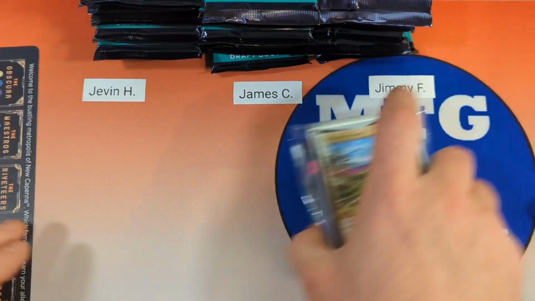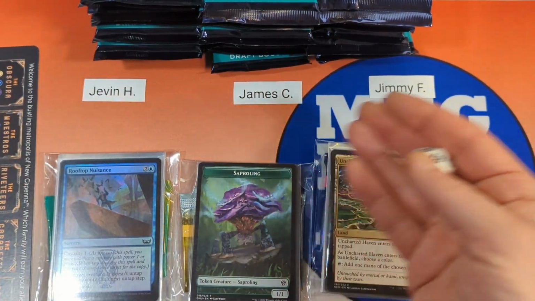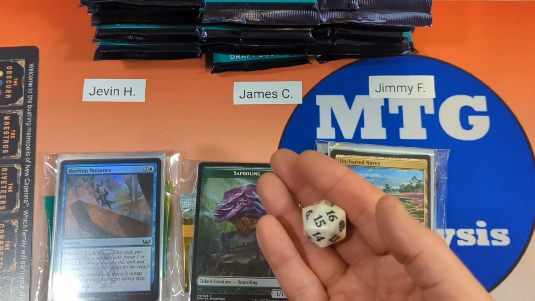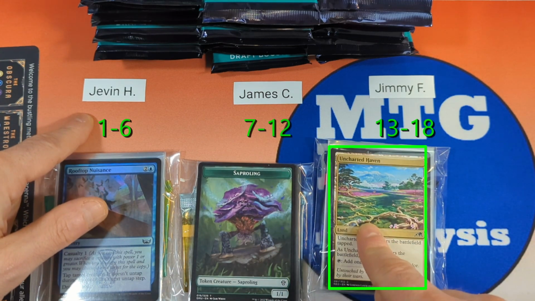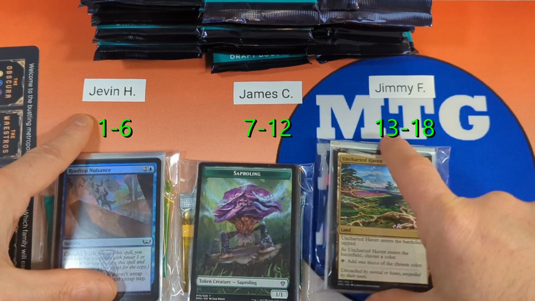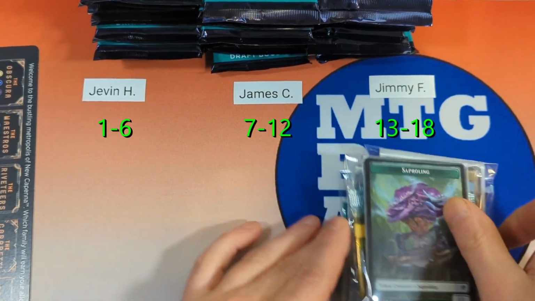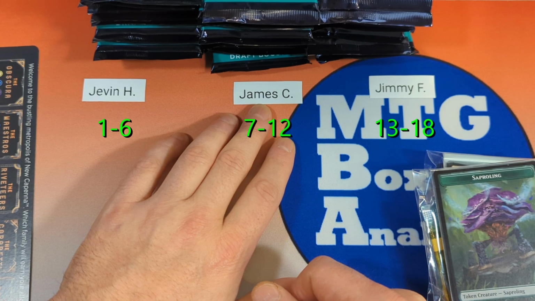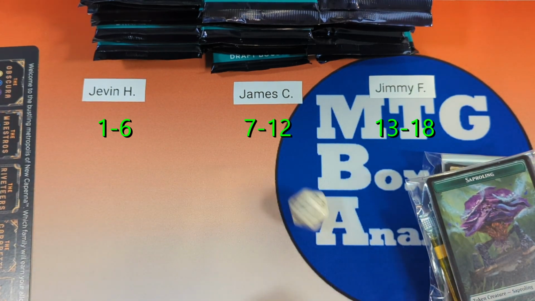So the way that we're going to do this, so we've got Jevin, James, and Jimmy. We're going to roll a 20-sided die. So 1 to 6, Jevin is going to get the most valuable pack, which is going to be our Kamigawa draft pack. If it is 7 to 12, James will get it. And if it is 13 to 18, Jimmy will get it.